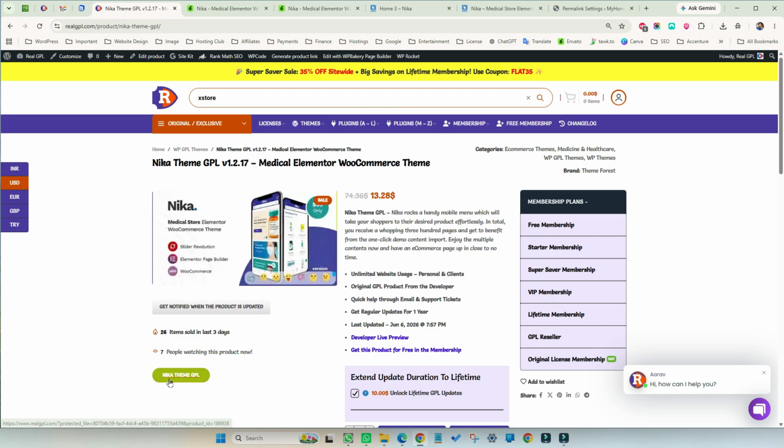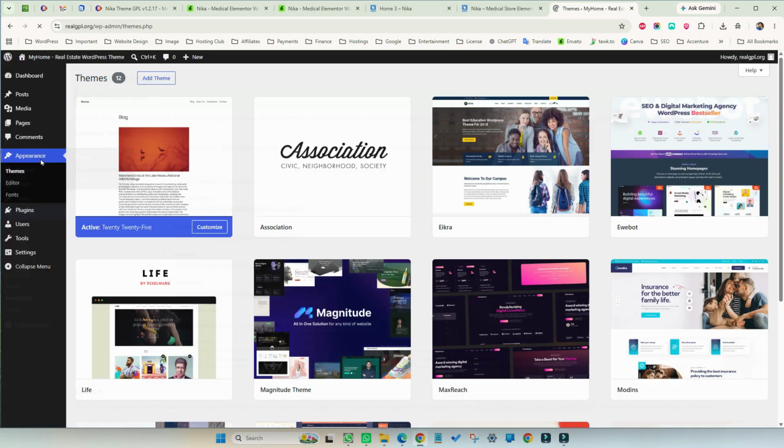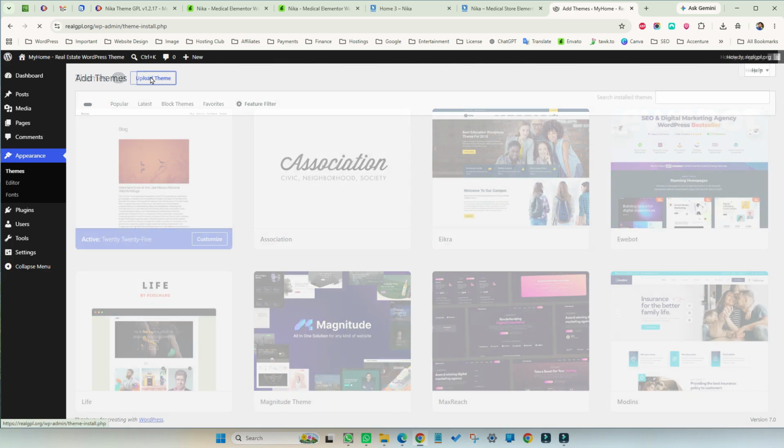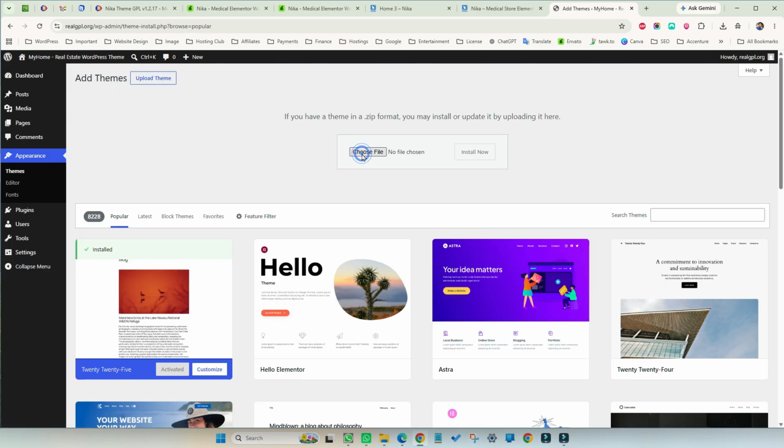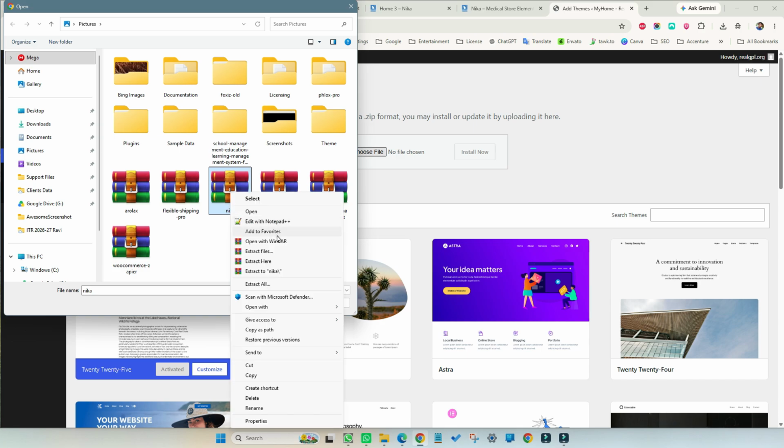So first of all, I need to download it, which I did already. Okay, and then I have to install it. Let me show you. So I'm going to the default WordPress, our test website, going to appearance, click on add theme, upload, choose file, and you see this is our file. It seems not unzipped, so let me unzip it first.